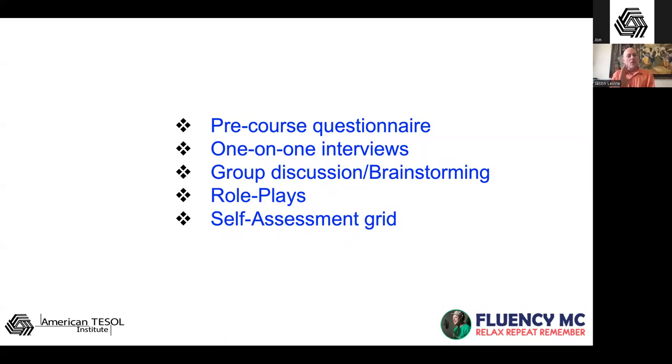So even if you have a book, right? If the book is any kind of business English book, it's going to have some focus on situations, right? Like a meeting, a presentation, a phone call. So if you're gathering information on them, this will help you make the lessons around that book more meaningful, more interesting, and more personalized.